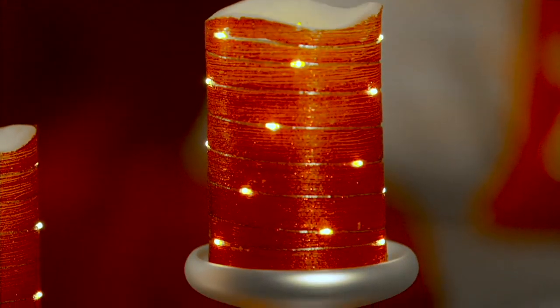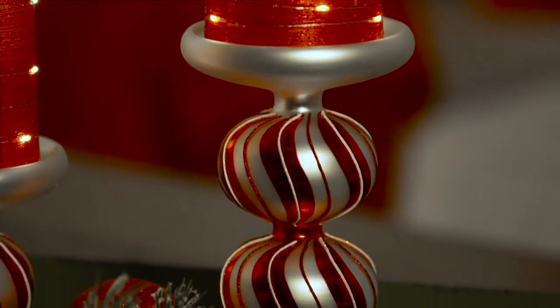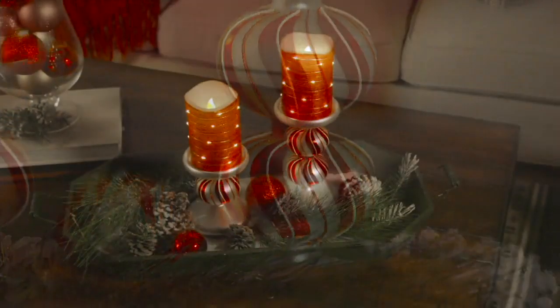We're going to start with the Lightscapes, which sounds familiar because they also have our QVC2 Big Deal. Andrea Korber, why don't you come on out because it's going to be you and I for the next several minutes. So let's go ahead and get warmed up with the candy cane candles that come with the beautiful pedestals as well.